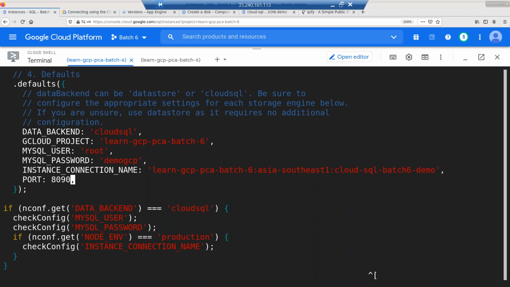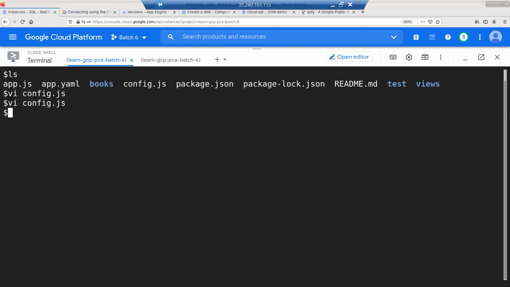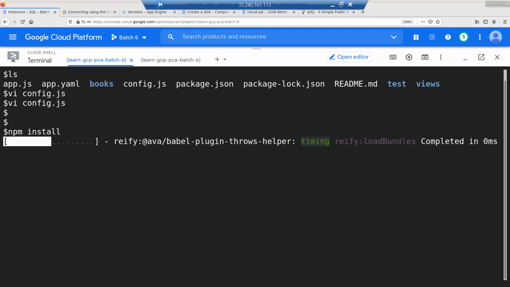So done, save it. This is done. And since this is a Node.js application, usually the Node.js application will have some dependencies. Like if you have any dependencies in your Python, you use pip install. Similarly, in Node.js, you use a package manager called npm. You don't need to get into these details, but for me to show the demonstration, I have to run this. This is usually done by a developer. So npm install. This is going to install all the dependencies, maybe to connect to a database, what are the dependencies required, what are the modules required. It's going to do all those things.